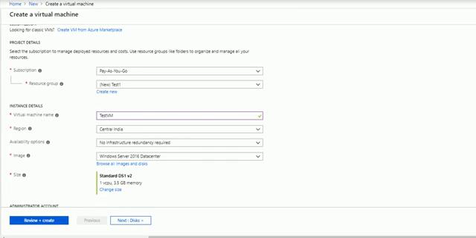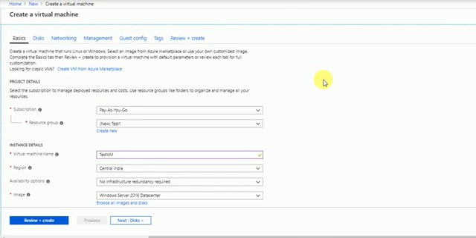Today we are going to look at the new UI look to create a virtual machine. Azure upgraded its UI look to create a VM last Saturday. So we are going to look at the new view, and we're going to discuss the difference between the old view and the new view. It is a pretty good view that has been changed. There were a few basic things that have been changed.